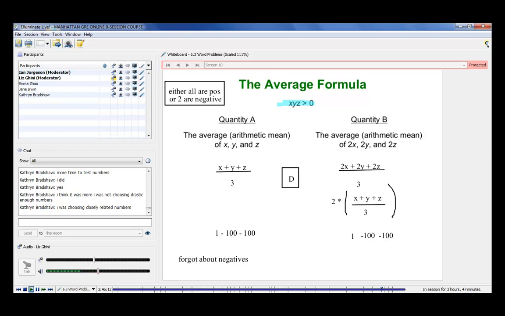The thing that would help you there is once I looked at this and I said, well, wait a second, two of the numbers could be negative. When would two times the number be less than the number? This is how I use my knowledge of how the GRE tries to trick us. Oh, when it's negative. Can I make this whole quantity negative? So you really want to think before you check numbers, and you'll have to check far fewer numbers, because you'll know, oh, I need to pick drastic numbers to make the whole quantity negative. That's the secret there.